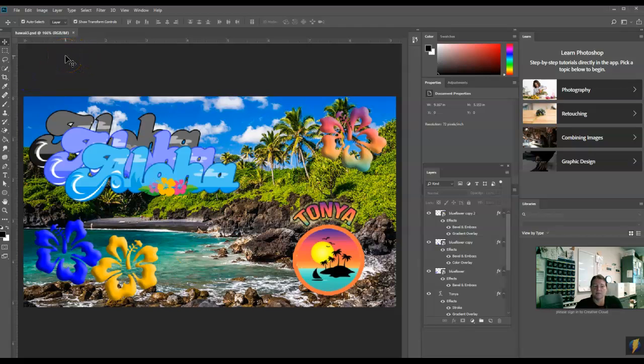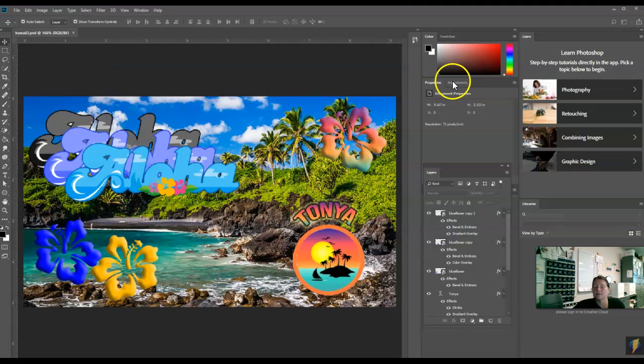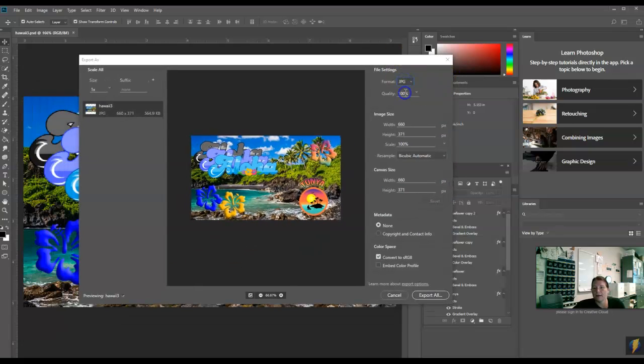So if you saved it at the beginning as, say, Hawaii 1, I'd save it at the end as Hawaii 2. Mine's Hawaii 3 because I have numerous versions going on here. And then to turn in assignments, we would export them. Remember, that's File, Export. In Photopea, you would just simply go straight to JPEG and export it. In Photoshop, you have to go to File, Export, and then Export As, which is where in this program, we can tell it JPEG. And then this is the file that you would save as your finished file.